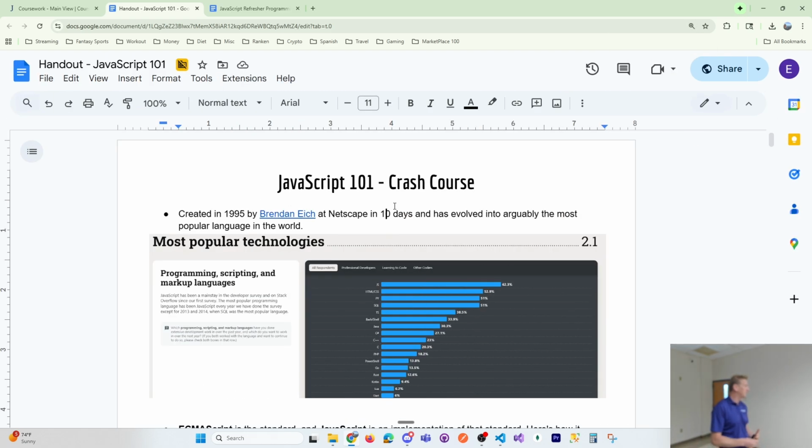So the theory, these are just my notes. I didn't put these in a PowerPoint slide. If you're offended by that, I'm sorry. But we're just going to talk about some high-level JavaScript 101, a JavaScript crash course. My students have seen roughly 40 days of JavaScript before, so you guys are not new to JavaScript. However, it might have been a while since you've touched it. So we're going to go back to the beginning: what is JavaScript, how do you write JavaScript from scratch, from the ground floor. This is going to be a beginner into intermediate level discussion, but we're going to start at the beginner level.